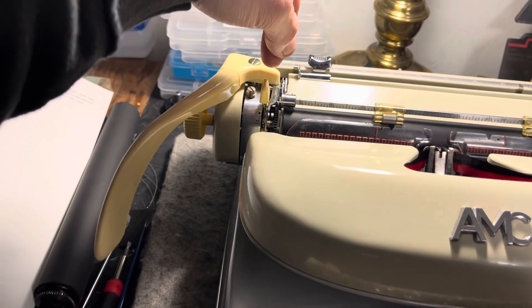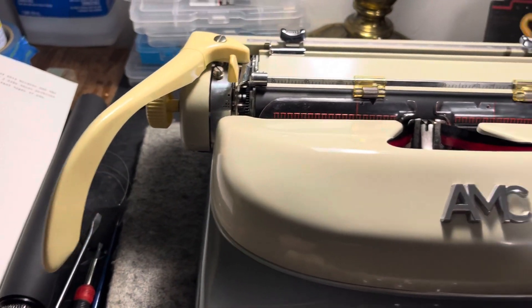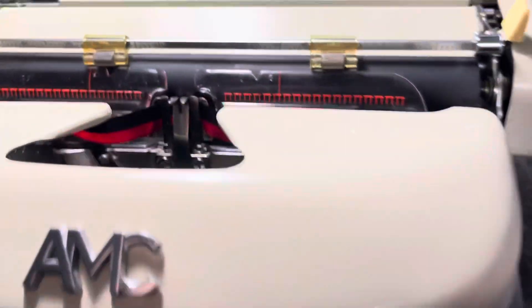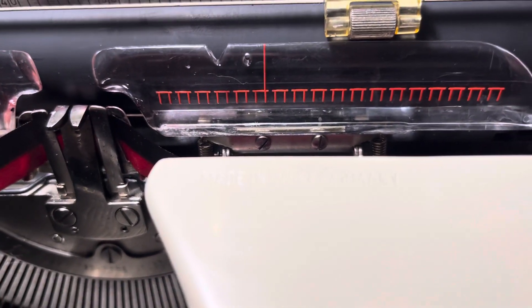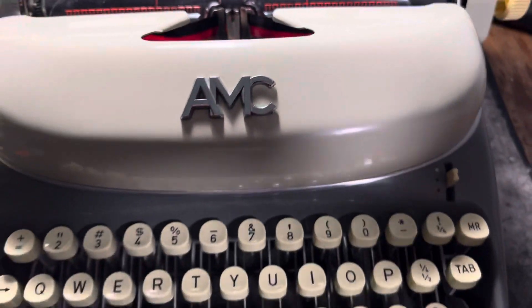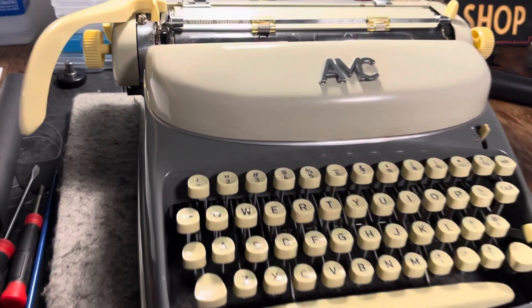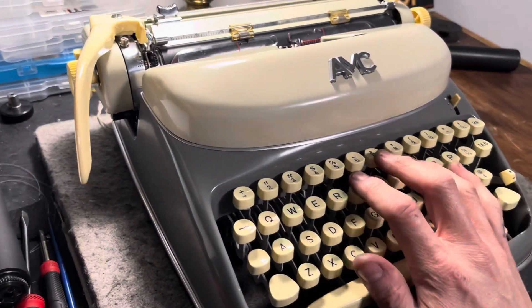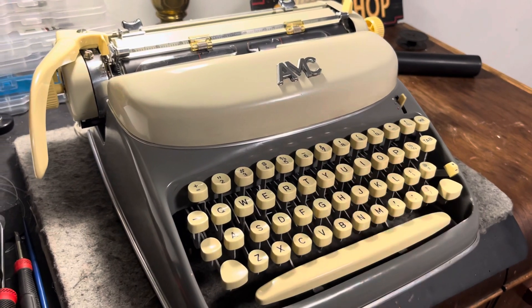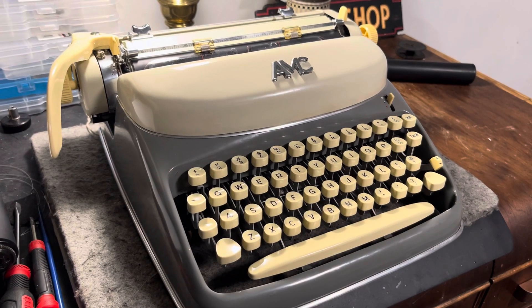When you're ready to go, you bling — flicks it into position. You've got line, line-and-a-half, double space, margin settings. Very, very cool machine. It even has 'Made in West Germany' scratched onto the ribbon cover. So that was my quick go-around of this AMC Alpina. Very, very good machines, guys — probably one of the nicest, fastest machines you can get your hands on. Very hot rod. Very sports car. Very typewriter. Much wow.